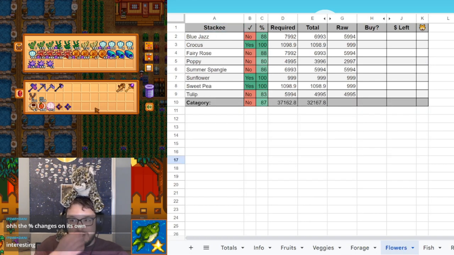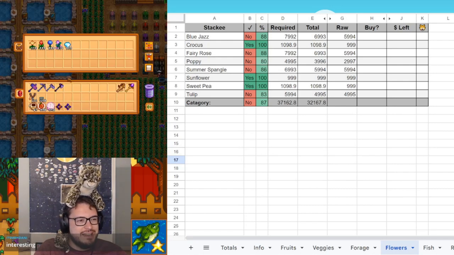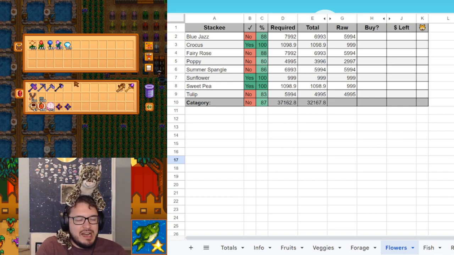Now, flowers underwent a bit of a change. Flowers has been done for a while, but we learned something thanks to a little bit of blade and some other things that I've actually noticed before. There are different colors of flowers that you can only get from the traveling cart. However, these flowers can be stacked into each other, as weird as that sounds.